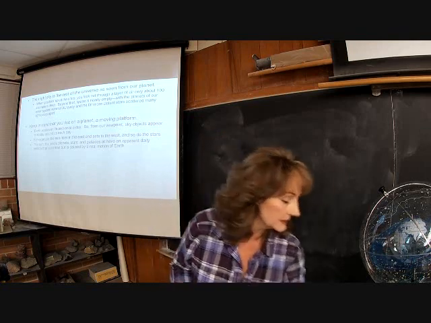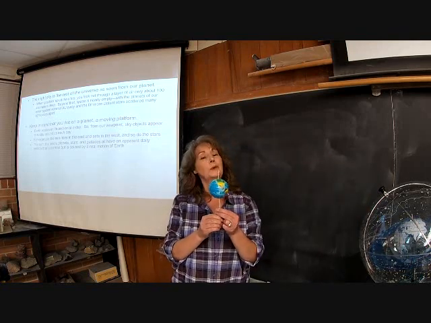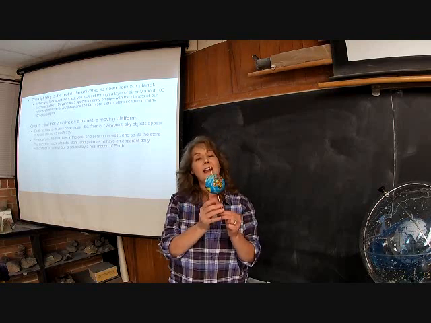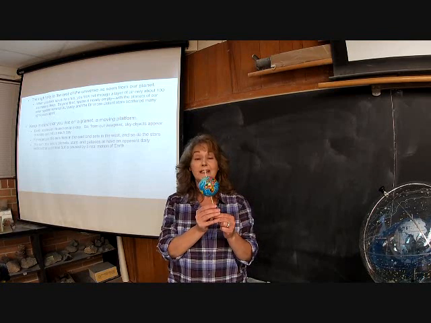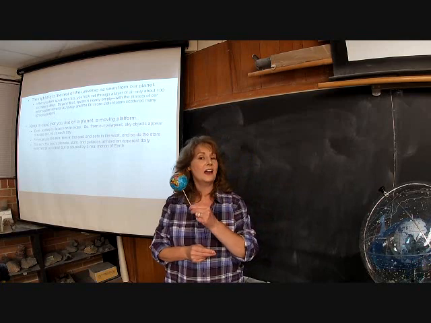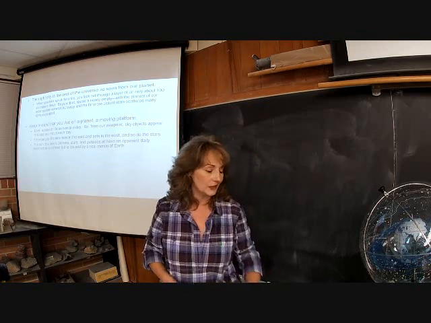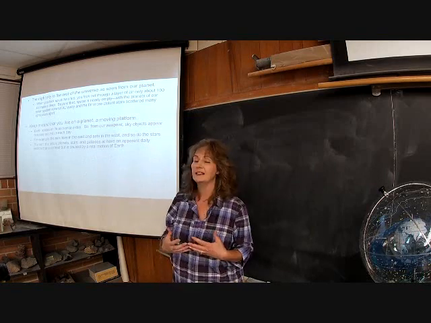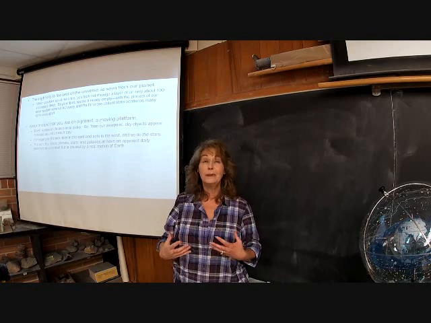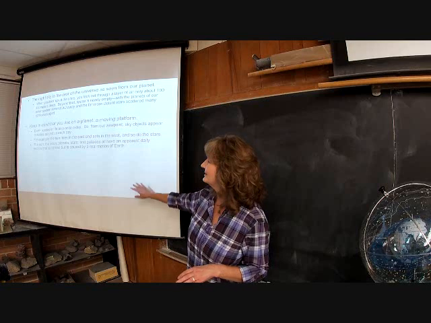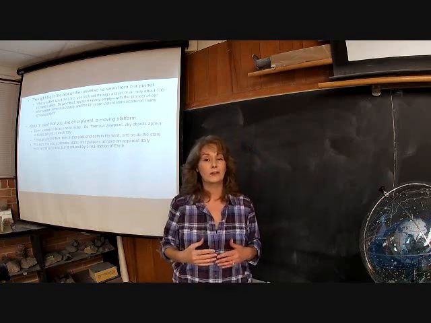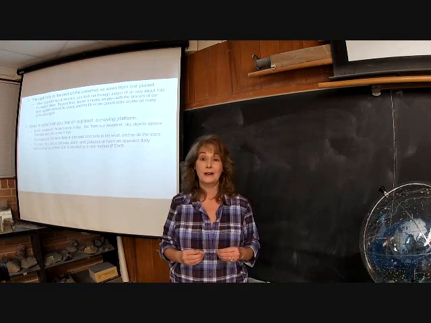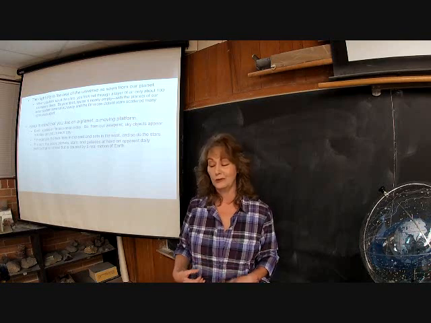It rotates on its axis, so I have my little skewered Earth here, but we'll be talking about rotation and revolution. It rotates on its axis, and that gives us our day and night cycle, and it also revolves in its orbit around the sun, so revolving. And that is definitely going to give us a yearly cycle with the motion of our planet. So the sun, the moon, the other planets, the stars, and the galaxies have what we call an apparent motion. It appears that they are moving, but it's really the Earth that's doing the motion. That's really caused by the motions of the Earth with that rotation on its axis and the revolution around the sun, the yearly cycle. So keep that in mind, that we are along for the ride of these Earth motions.